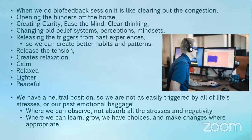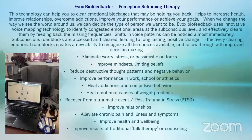I also like to talk to people about being able to be in a neutral position. Because if we are not triggered over and over again, let's say, for instance, it's the negative words from the doctor, and every time we go in they have something to say and we feel that fear bubble up inside of us. If we are not so easily triggered, we can hear with a different set of ears. That sounds kind of funny to say it that way, but we can hear them because we're not triggered so much by our fear. We're still listening to what they say, but now we have a solutions-oriented mindset. So now we can say, okay, I hear you, but what are we going to do about it? So mindset, a lot involved in that.